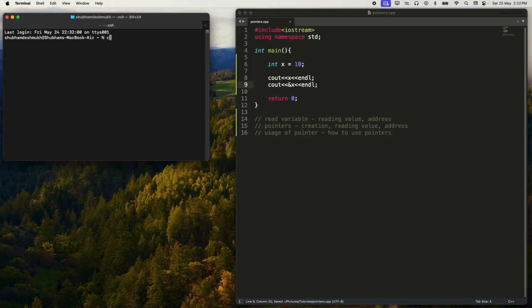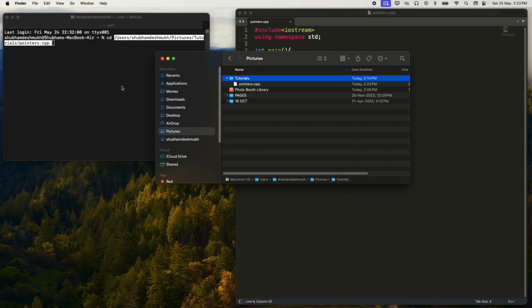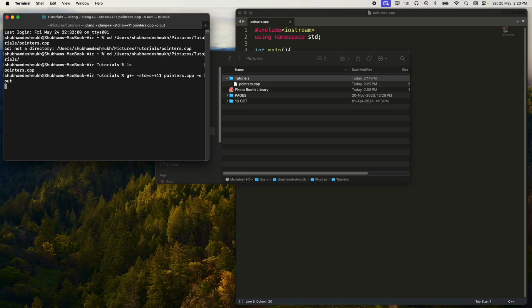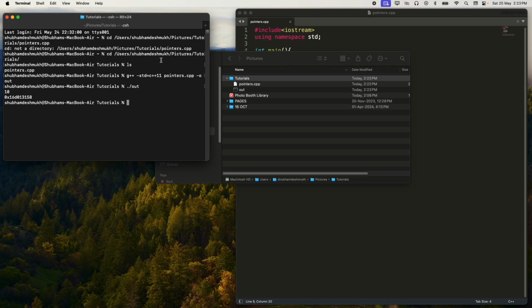If I run it, compile this, this is compilation and this is the command to run it.